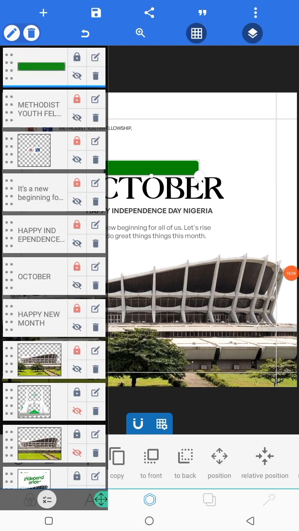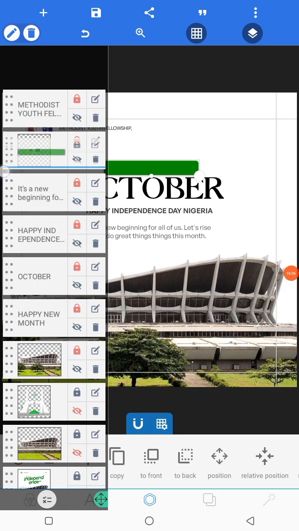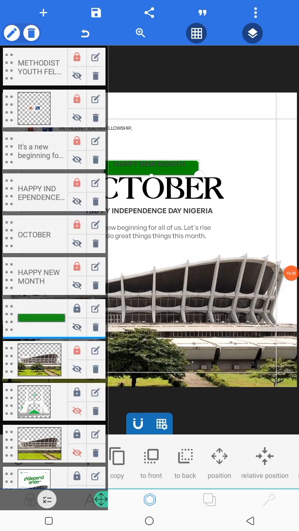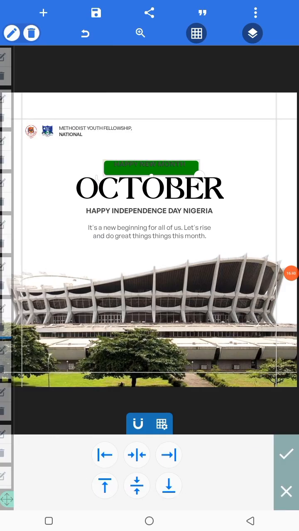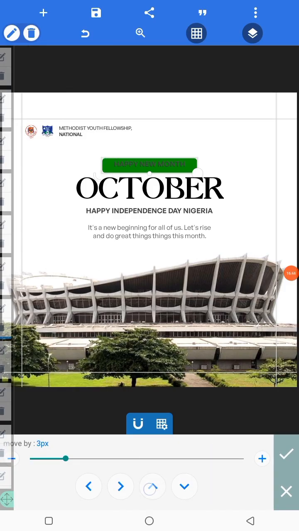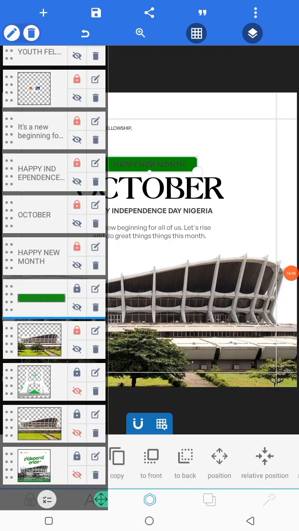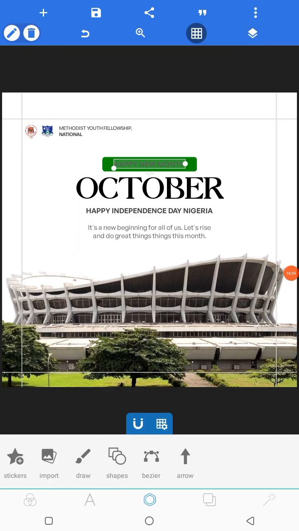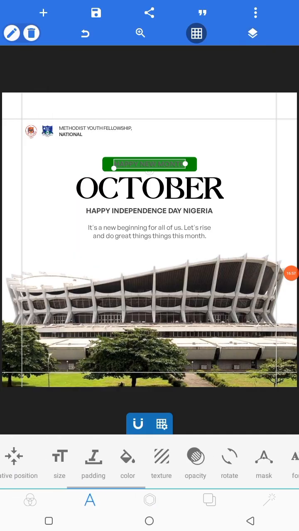I know it's blocking it, so I just have to drag it a little bit downward here. Just look at what I'm doing. Just observe. Alright. Okay, I can easily see. Change the color to white.